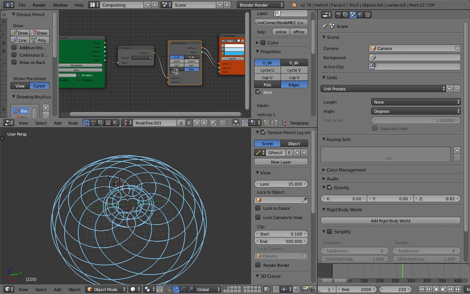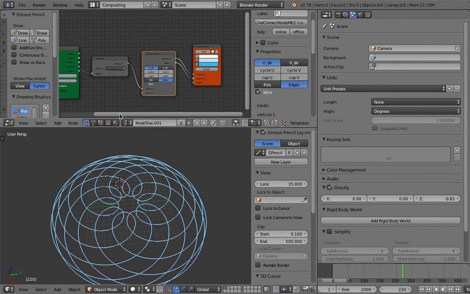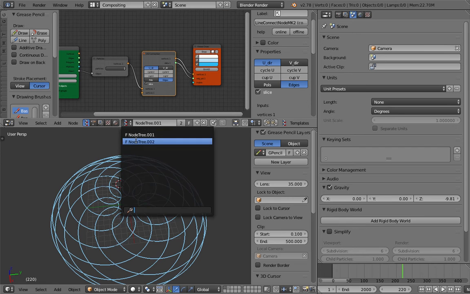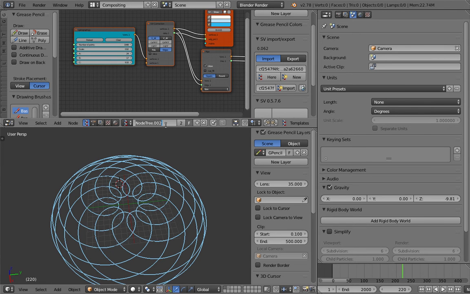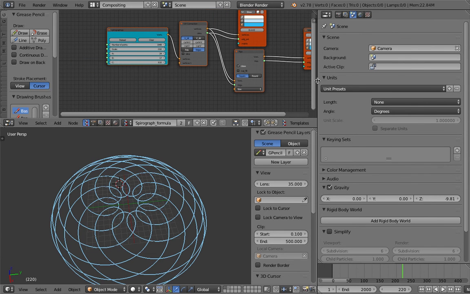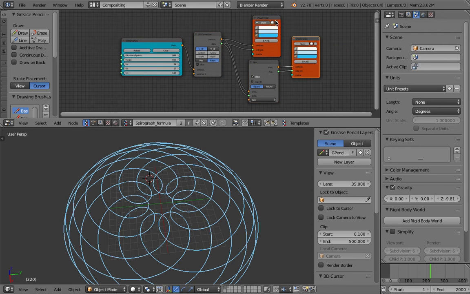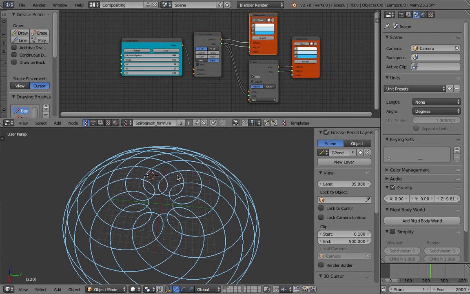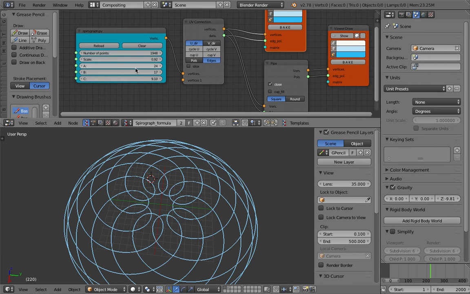Turn off the other guy. This is the Spirograph formula. I don't know. Sometimes, if we have the proper visualizations, it's kind of nicer than having just the formula.